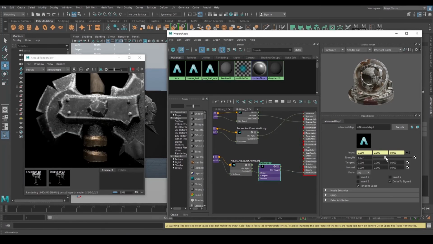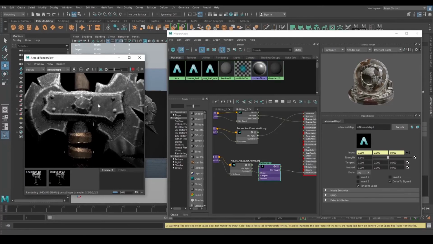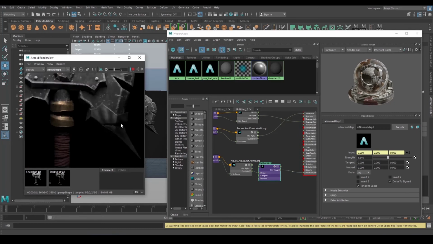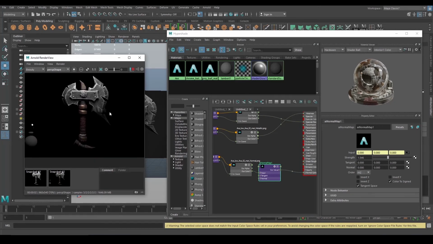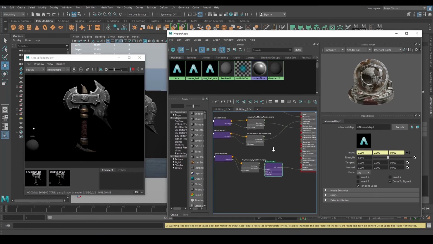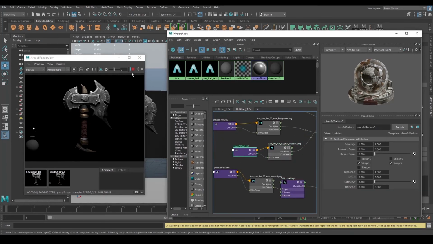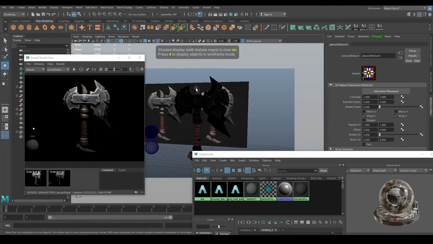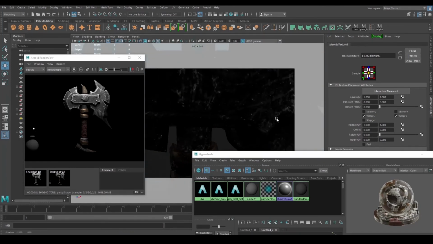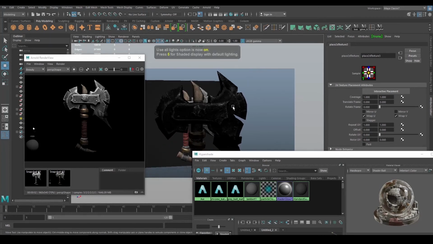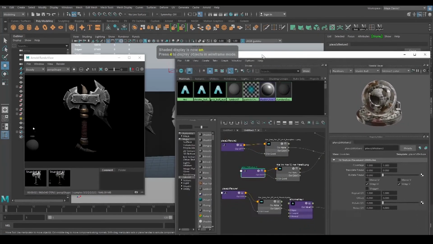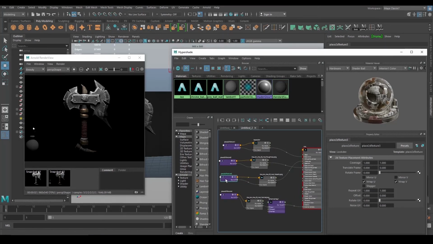And here you have the control of how much strength you want to give to your normal map. You can adjust it depending upon your needs. So base color, roughness, metalness and normal maps are all connected.